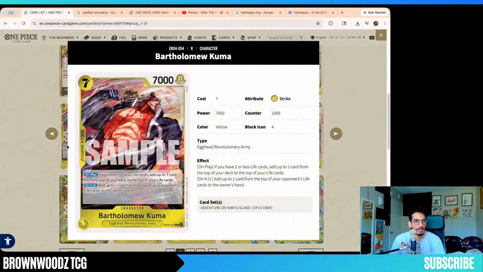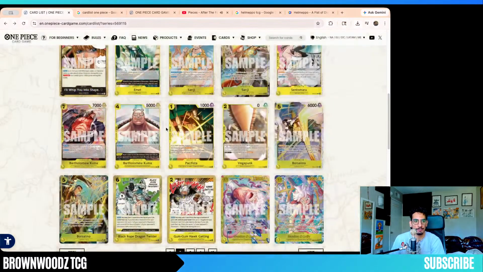Solid. New Kuma. If you have 2 or less life cards, add up to one card from the top of your deck to the top of your life cards. On play. So it's an on play heal. On play heal 1 for 7 Dawn. On KO, add 1 card from the top of your opponent's life cards to the owner's hand. Wow, that's a pretty good card. It's just a 2 or less life card requirement. And the KO is pretty nice because then your opponent doesn't ever want to KO it, or they're going to be taking a 1-hit damage. Egghead and Revolutionary Army. This could be a card to look out for sure.